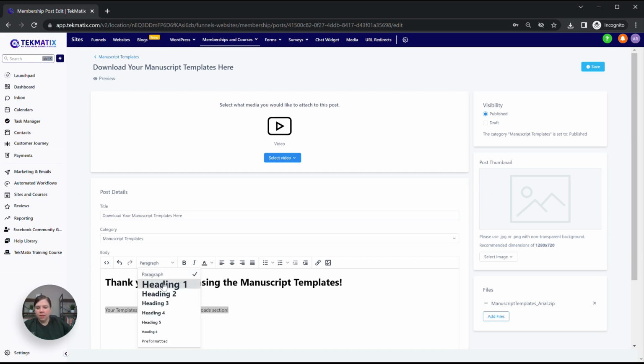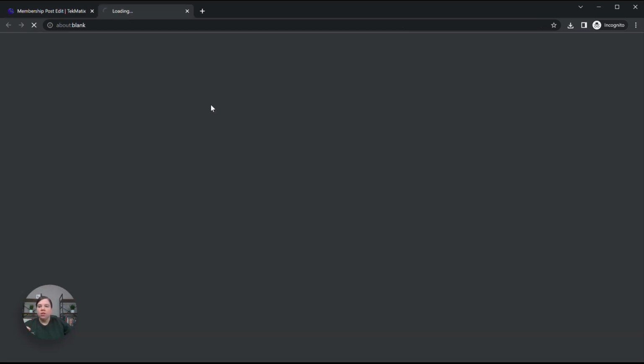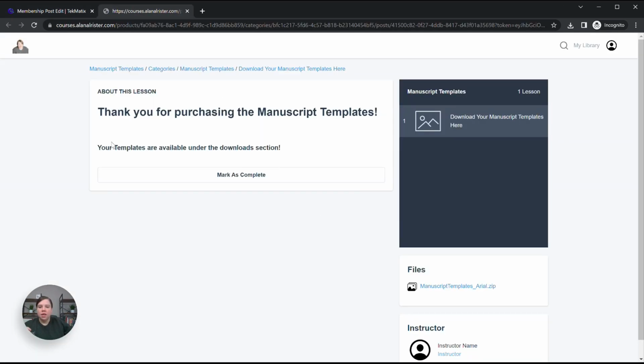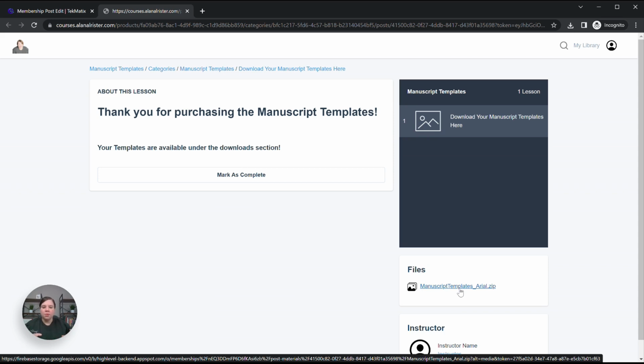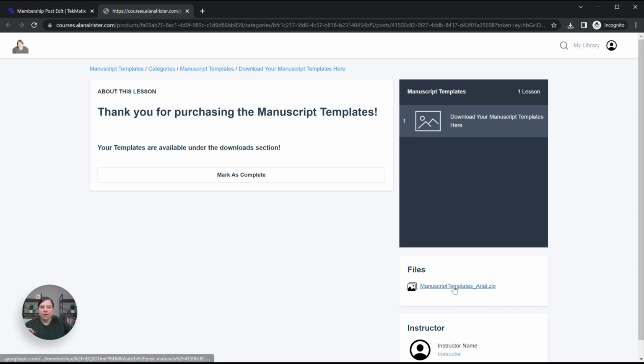And what I will typically do at this point whenever I'm selling on something like this is I will actually take a preview of this and draw an arrow to show them where their downloads are. So if I preview this, you can see it just says thank you for purchasing. And in this specific one, it says files and it's clearer. In some of the other customizable ones, it's not as clear here.